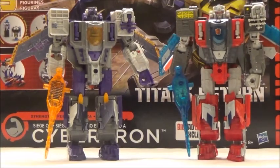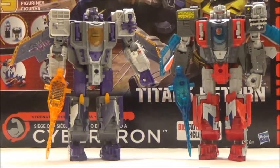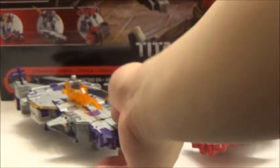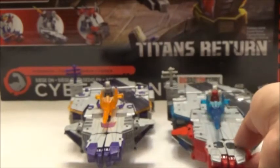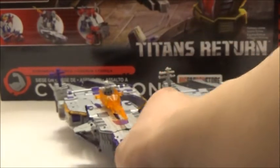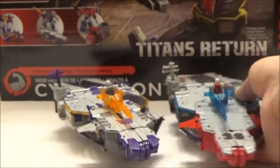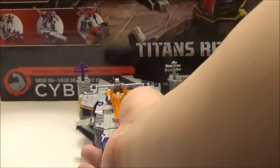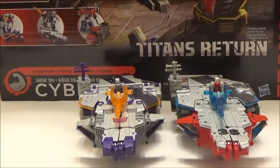Now, we're going to take a look at them in their vehicle modes. I have to admit, between the two designs, I think this is kind of lame, only because the overall design is pretty close, even towards the paint in a few areas. Obviously, there's a few differences of paint, since this is a red design rather than a purple design. Just look at them side by side, it's pretty much almost identical. They could have done a little bit more to make this look a little different, but I guess it makes sense since it is just kind of an easy repaint and retool.